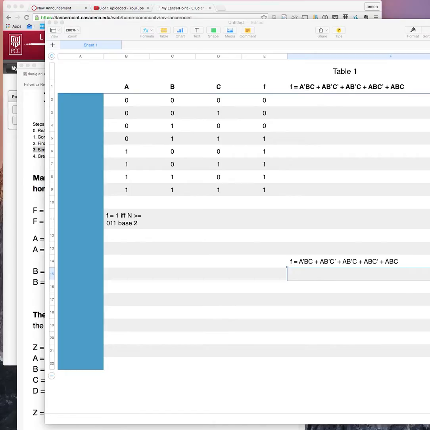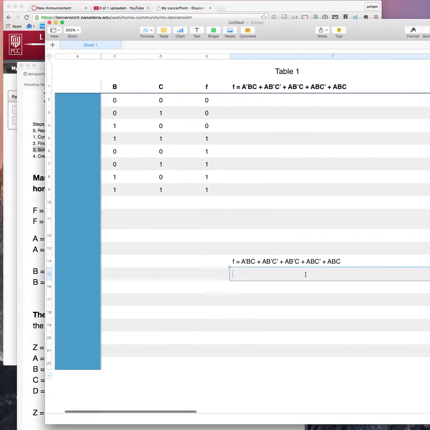All right. Okay. So what can we notice here? It looks like the first terms could be combined using the uniting theorem, right? And then the A prime could be eliminated using the elimination theorem. So what we can have is, let's go back here. This is going to be A prime BC ORed with AB prime ORed with AB.